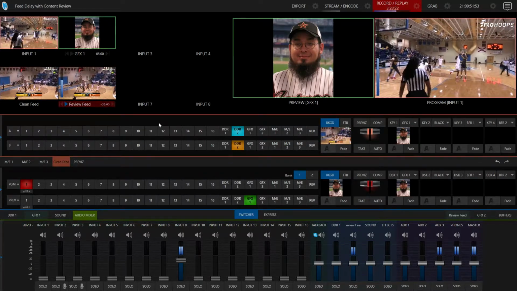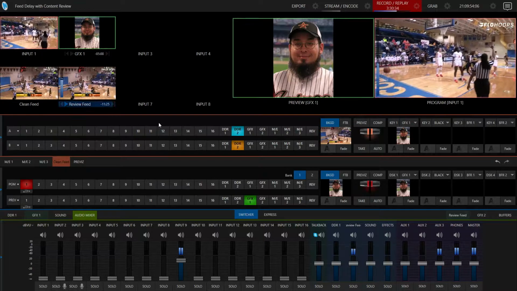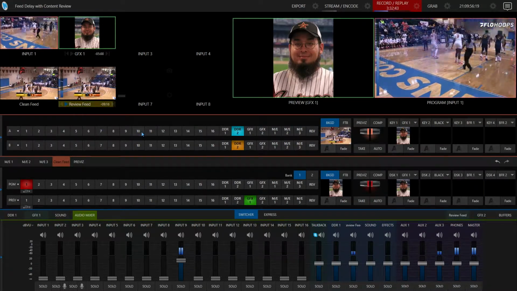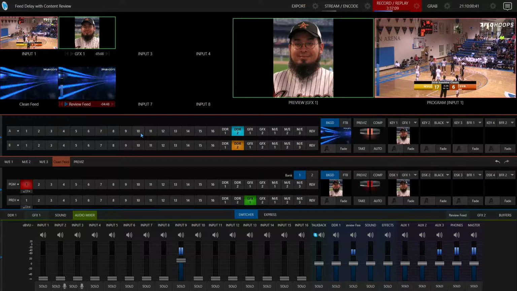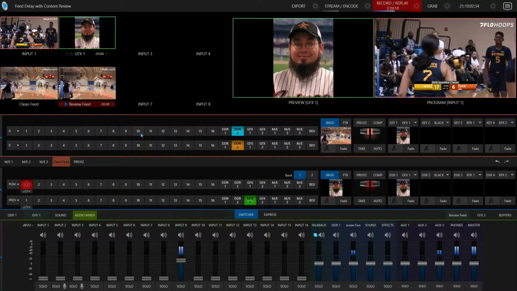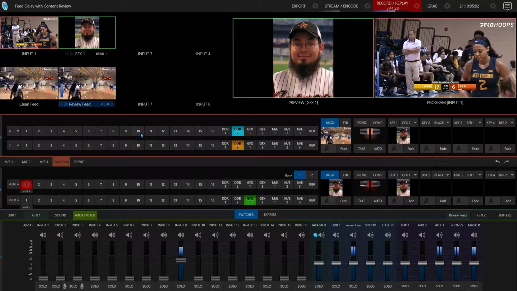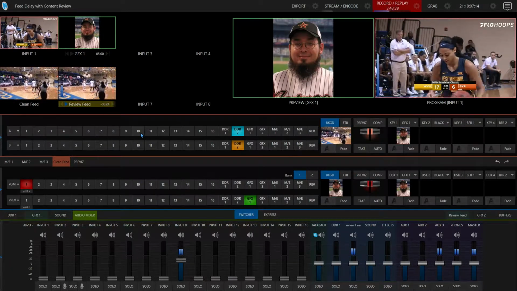So you still have an ISO of the program, as well as if you turn on ISO recording for all the individual feeds, you could truly go back as a multicam edit and go absolutely nuts. But this is kind of the best of both worlds, where locally you get everything that you need, and then online you only send out the content that you want.